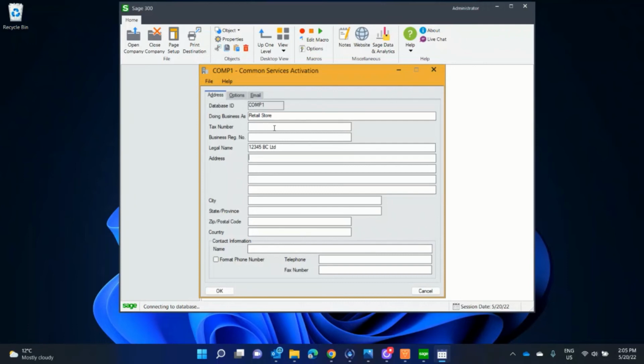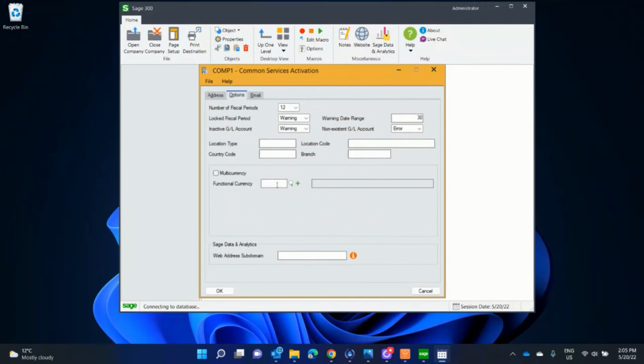The tax number is useful if you're having the tax number print on your invoices, and you want to make sure at a minimum that you put in the functional currency. If you're using Sage Data and Analytics, you must put in that information.